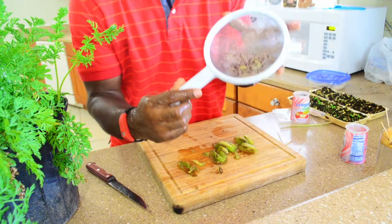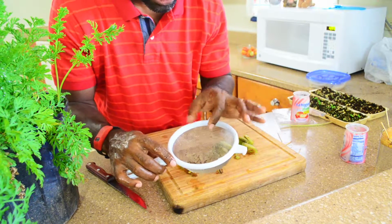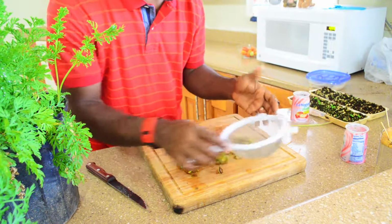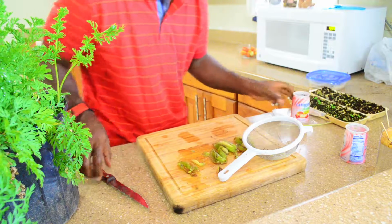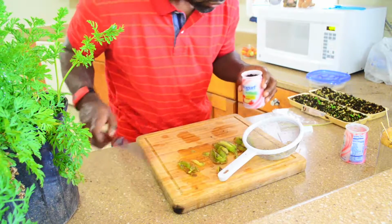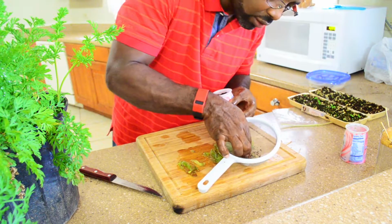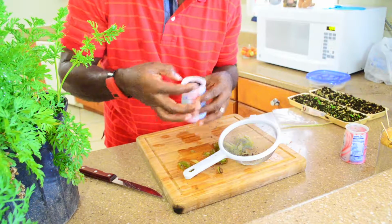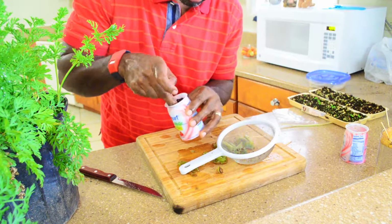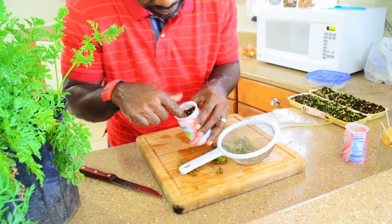Now, if you can see this here, these are the seeds. And so with all of these seeds coming out now, you have a choice. You can then take your wonderful seeds. There is soil here. The soil is wet. I soaked it. You take a few seeds, or you could use your finger, and you put it in the soil. Not too many, just a bit. You put it in the soil like that. You cover the soil. It's already wet, so you don't need to wet it again.